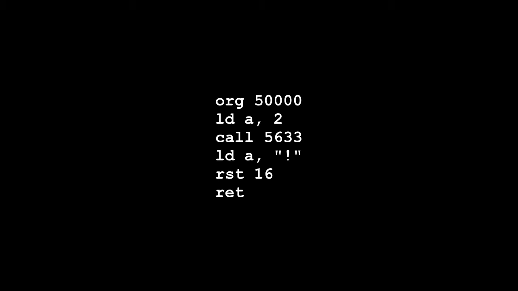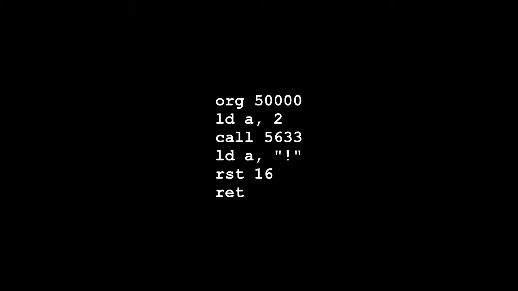Now, we haven't used call before. We have used JR, which stands for jump relative, and there's also JP. JR and JP are pretty much the equivalent of go to in BASIC, whereas call is the equivalent of gosub. There is a difference between JP and JR. It's subtle but important, and we'll cover it later when we're actually using those instructions.